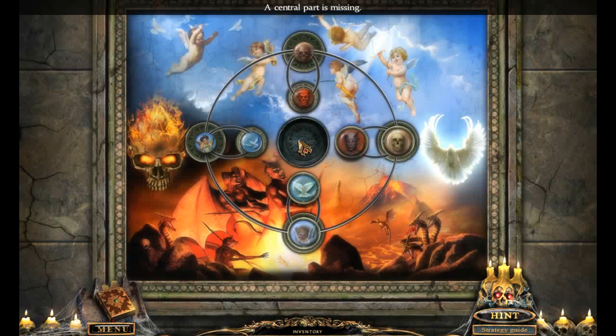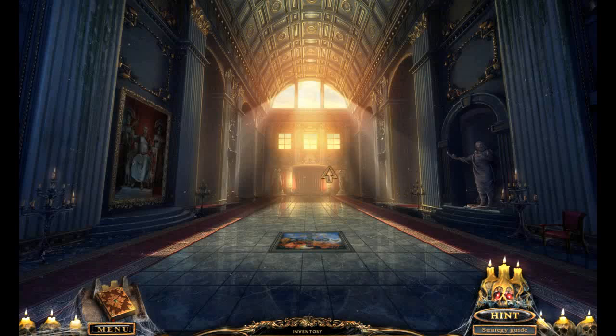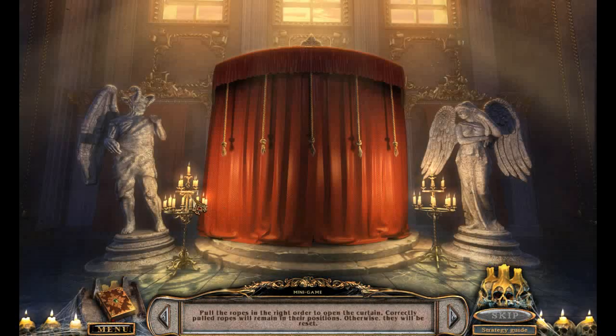Hey, it's one of those puzzles I saw in the additional thing. A central part is missing. Okay, well, again, file it away. Let's go follow that hunchback ghost, shall we? Sad that in his puzzle, pull the ropes in the right order to open the curtain. I correctly pulled the ropes, and the correct ones remain in their position. Oh, okay, so it's just trial and error nonsense.